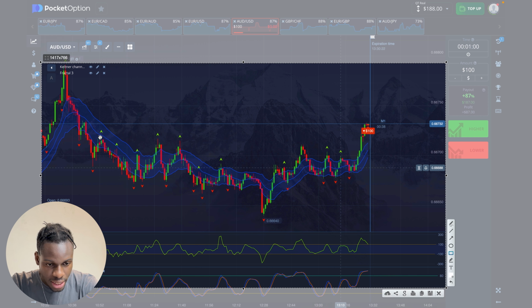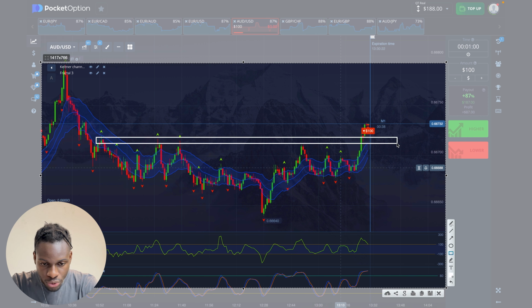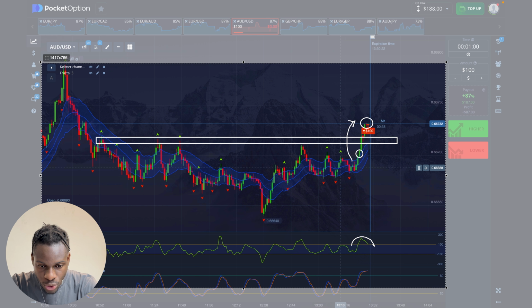So as you can see, the price broke through all these previous touch zones, these touch points. It broke through, also broke through the channel, and it's pushed upwards. So now a local high is most likely forming over this zone. And the oscillators' moving averages are also indicating an exit from the overbought area. So there's a high chance that we could have a reversal right at this level.